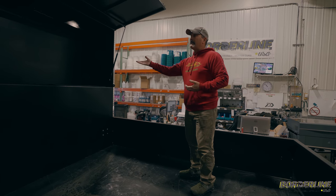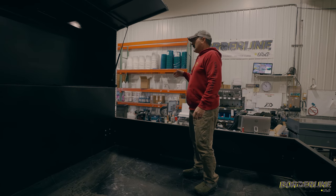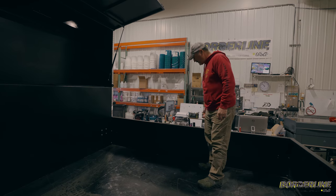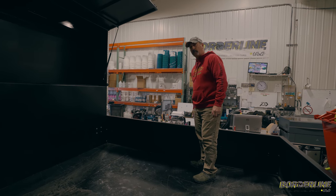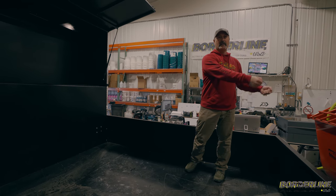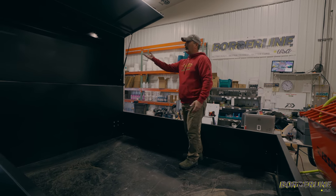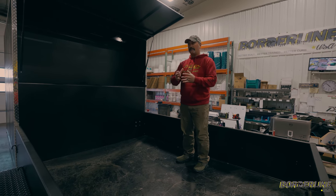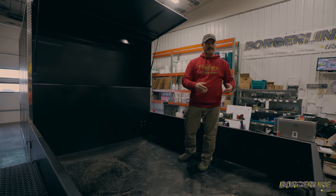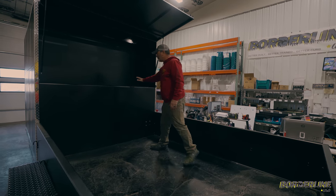If you don't have that space and you're putting your Portland on your truck, at the beginning of the job two guys have to go to the truck, get all that Portland, and typically guys would stack them on the fender. So at the beginning of the job, you're wasting time moving that Portland — and then again the mixer has to grab it and move it a second time on the job, when it should only be moved once. Anything that creates efficiency back here is going to put more curb on the ground in less time, and the mixer is not going to be as tired at the end of the day. It's really, really important to have a spot where you can put your Portland.